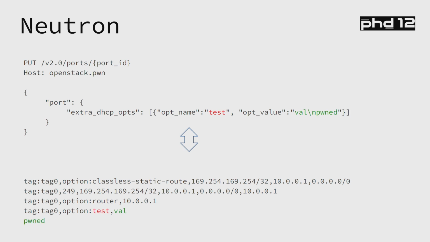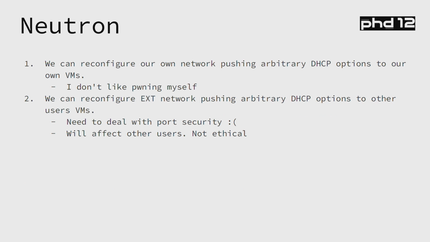This leads to a very simple, childish vulnerability. We cannot use just anything in the field name because this list is limited, but the value field can be filled in arbitrary manner. So in this extra DHCP opts file, we can easily add our own entities if we so choose. How can you exploit that?